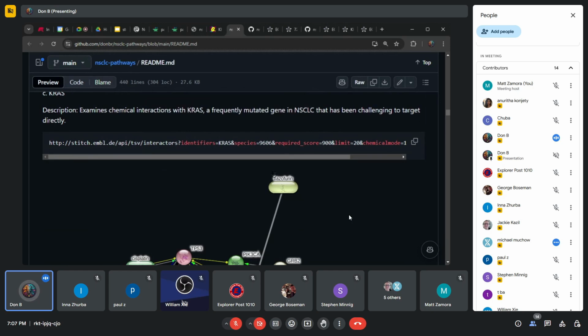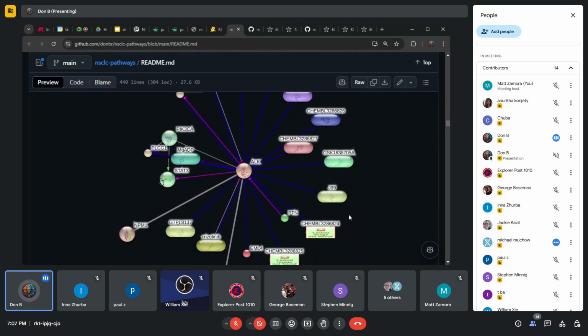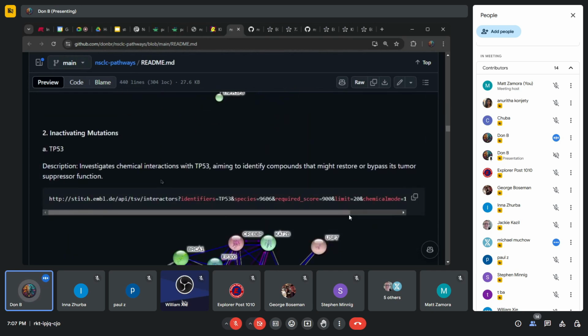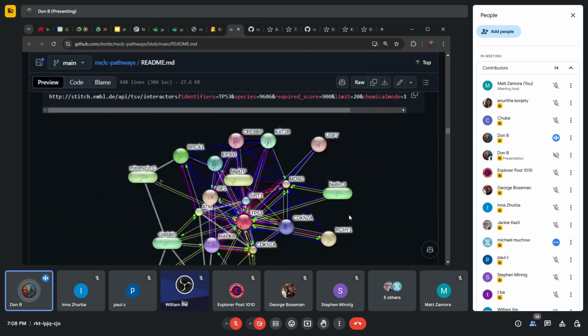You can then play with it, amend it, and see the effect. And so there were the concepts of EML4-ALK fusion, which I had no idea about until I dove in and brought this together. But it's one of the cool things in terms of finding the right pathway, which in this case is WikiPathways, and leveraging STRING, and I want to call it STING and STITCH, to provide and find deeper meaning.